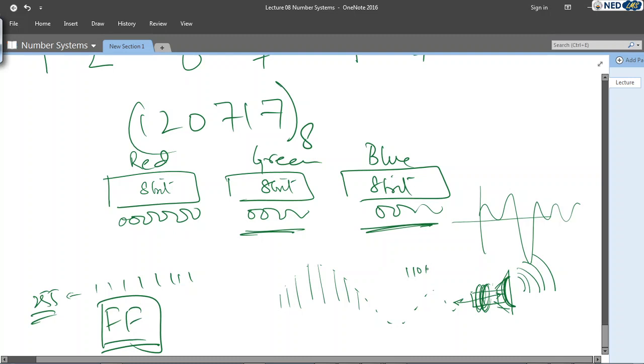The ones and zeros are converted from digital to analog using a DAC, a digital to analog converter, into a continuous waveform, and the continuous waveform is fed using an amplifier, which you are going to read about in some electronics course, to the speaker in the headphone. The headphone is essentially a linear motor, so it takes those waveforms, and depending on whether the waveform goes positive or negative, it moves back and forth at whichever speed the waveform is moving. The linear motor moves at the same speed, and it creates the air pressure vibrations, which we perceive as sound. Essentially, everything in a computer is a number, and how we interpret those numbers determines what we see or hear on the computer.